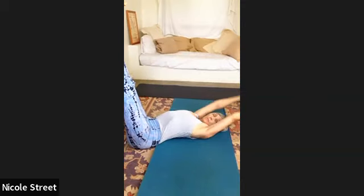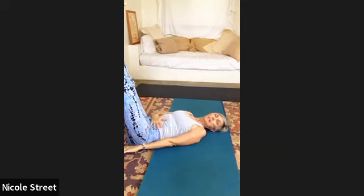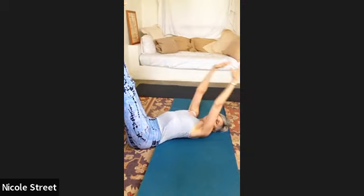And arms back to the sides on the exhale. You can kind of press in the belly to get all the air out. And one more, arms up and over. And then arms down at the sides.